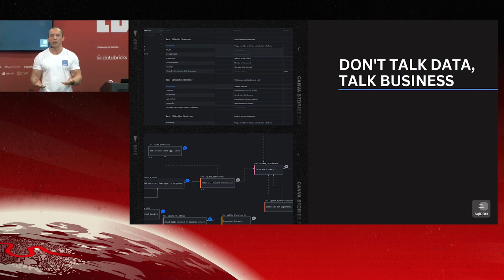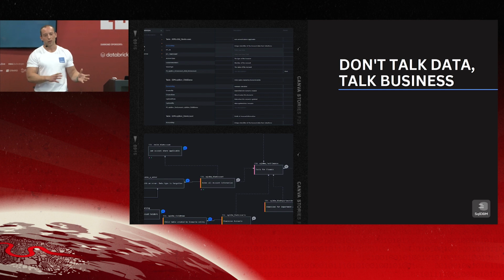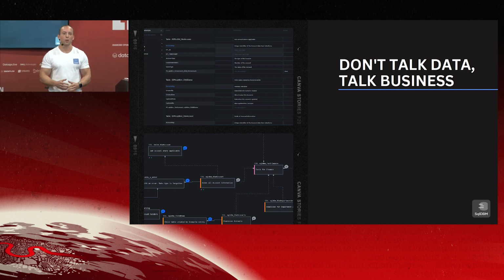Why is conceptual useful? Because it's easy to understand. There's nothing technical about it. You can sit down over a sheet of paper or a whiteboard or a modeling tool that'll just show you rectangles and relationships and maybe attributes, and you can ask your business users, does this make sense to you? Is anything missing? Because again, when you measure twice, it's going to be a lot more expensive to fix these things down the line. You can always add an attribute, sure, but once your granularity starts to change, once your relationship starts to change, then we're talking about pretty costly rework, which we're going to get into in just a minute. So a conceptual model translates very nicely and easily into a logical model.